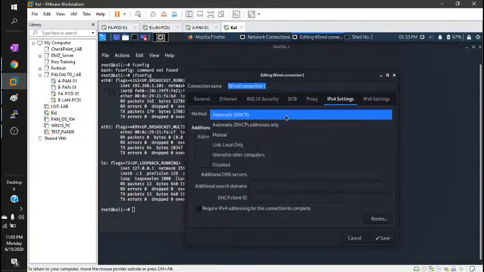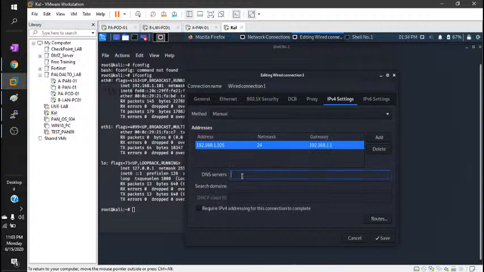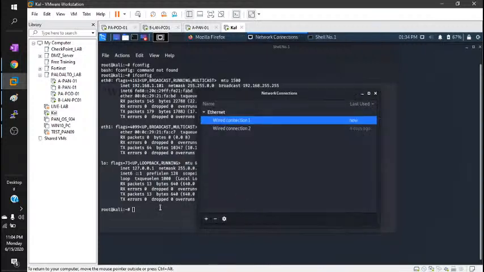Here in place of DHCP let me use manual, and IP address let me add 192.168.1.105. Subnet mask this, gateway 192.168.1.1, DNS server just anything, save.